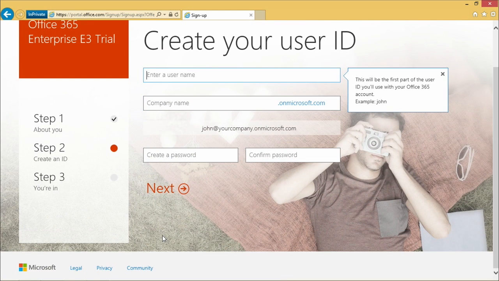So there's our initial sign up. Click on next. And now we're going to enter the username. So this is the username that I mentioned previously that will be the first user ID in Office 365. So this could be something like just admin, or it could be the first user like John or something like that. I like to keep it generic, so that it can be handed over to the next administrator. So John's probably not a generic enough account. So let's use admin.